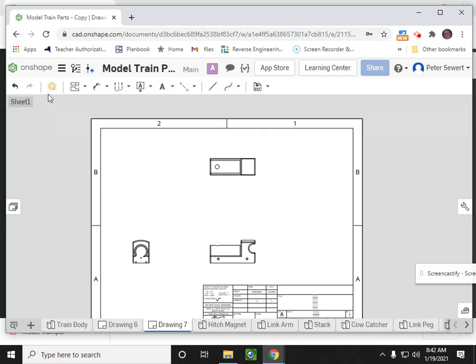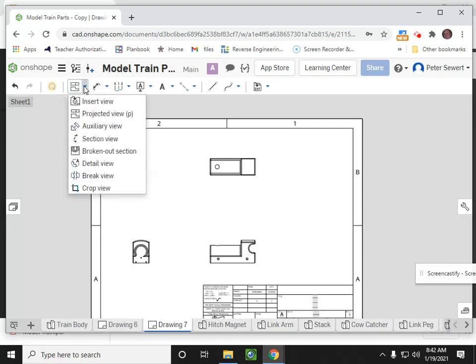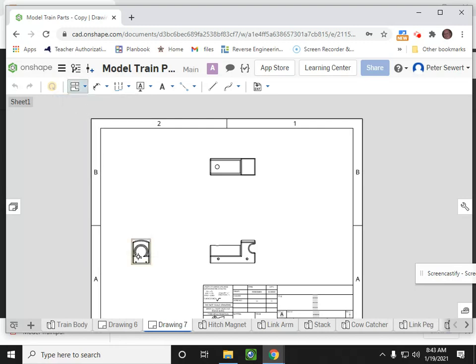In this instance, I'm going to start the projected tool, not insert, sorry. I'm going to click on this view that's to the left, and then I'm going to bring this up and to the right here. And when I left click, you'll notice that it's facing the correct direction.